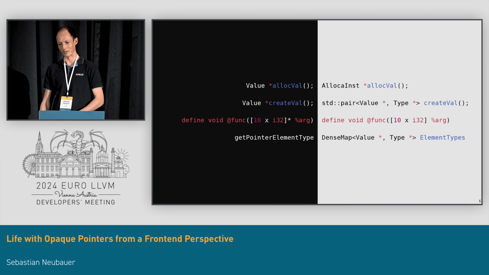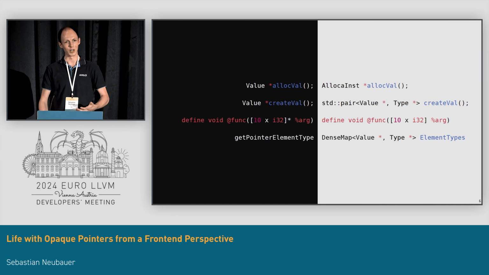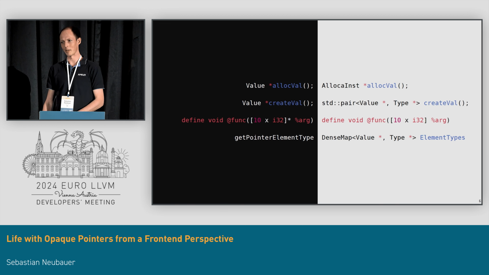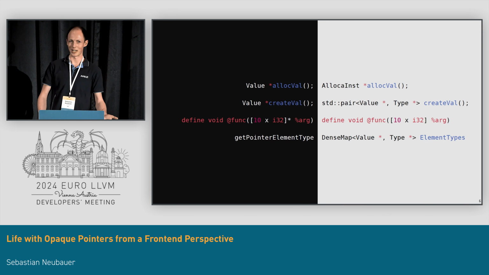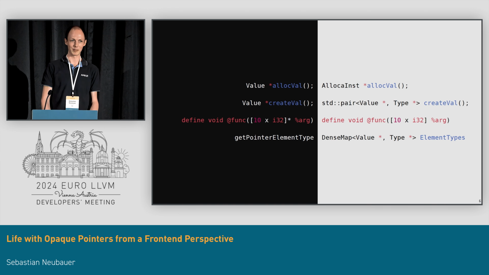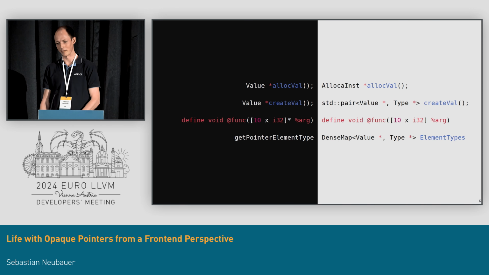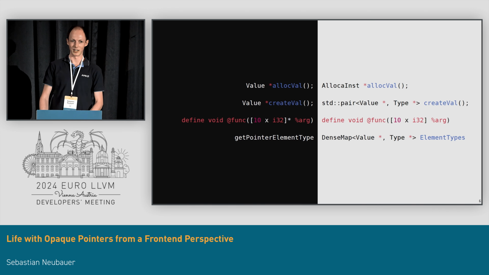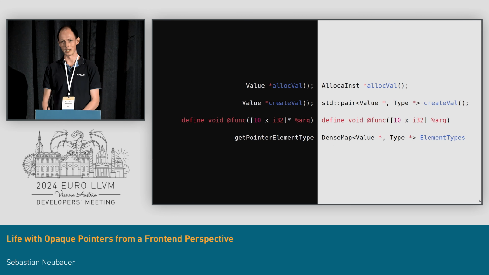Or, this is rather specific to graphics front ends where you know a lot and are free to change things. If you have a function that takes a pointer to an array, for example, you can sometimes change that to take just the array by value. So it's easy to just look at the type of the argument, but it's not easy to look at the type behind the pointer. And inside passes, it's often possible, if you used getPointerElementType before, to just keep a map around of a value mapping to the element type of the pointer, and just replace getPointerElementType with a lookup in the map.